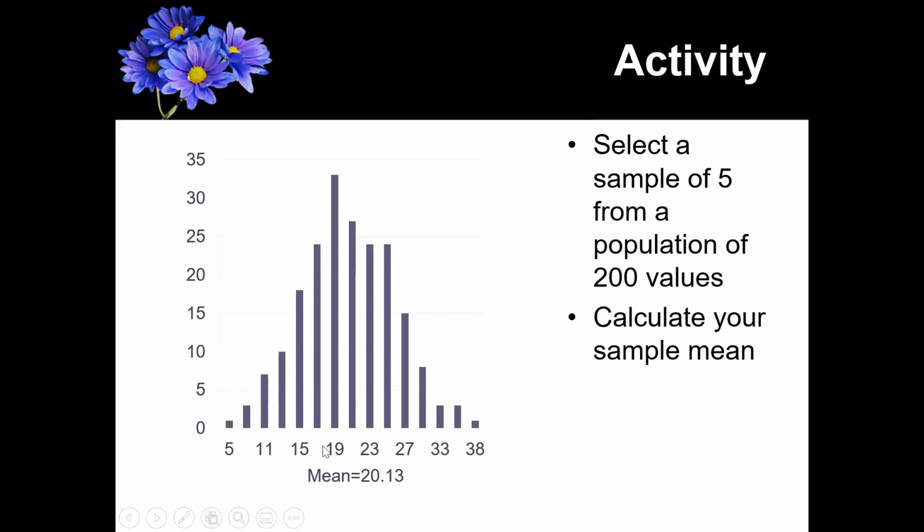So if you think about it, let's say our mean is again 20.13, whatever is being measured here, and we draw a sample from this population. Well, what do you think the most probable value of the sample is going to be? What is the most likely mean that we're going to get in our sample? It's going to be the most probable, not to say that it's highly probable, but the most probable is going to be the same as the population, right? So if we're drawing randomly from a population with a mean of 20.13, then we're most likely to have our sample have a mean of 20.13.